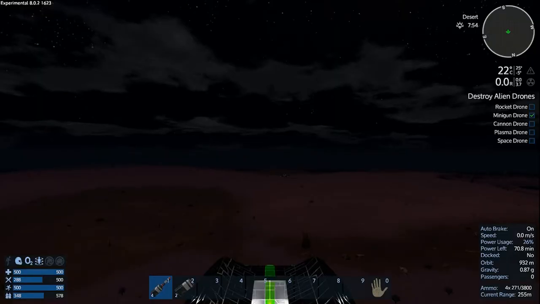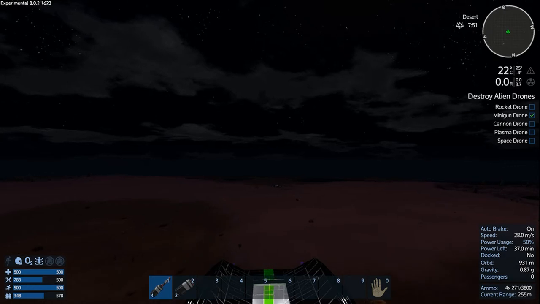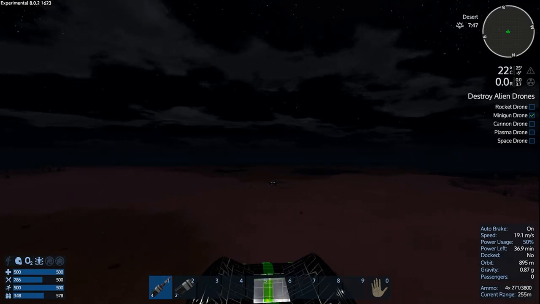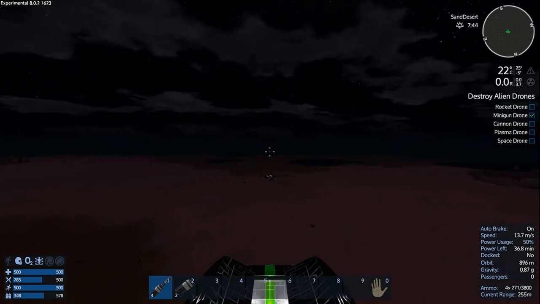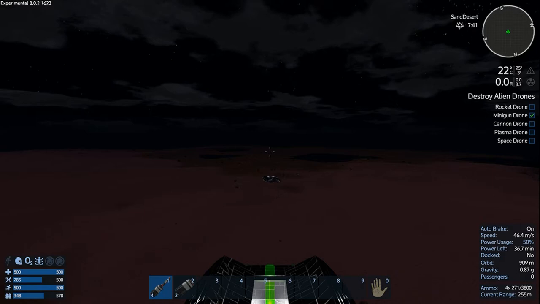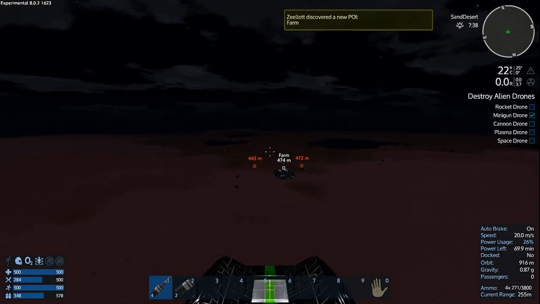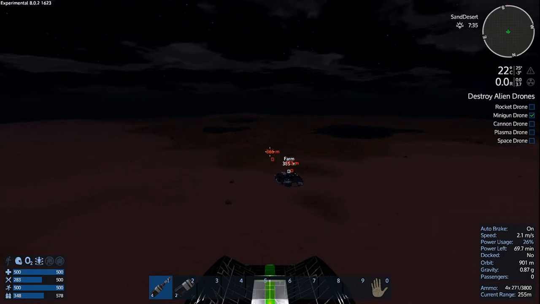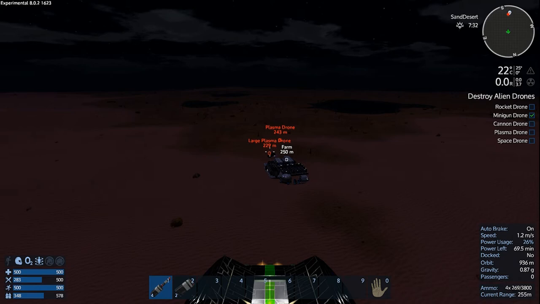Okay, we are back. We have found something. It looks, I don't know, it looks awfully large. Let's get in a little closer. Hopefully we can get close enough to register it. Oh, that looks like a civilian POI. Whoa, whoa, whoa. It indeed is. It's a farm. Wow. Okay. Huh. Well, 255. 255 is my range. Large plasmas. Wow.